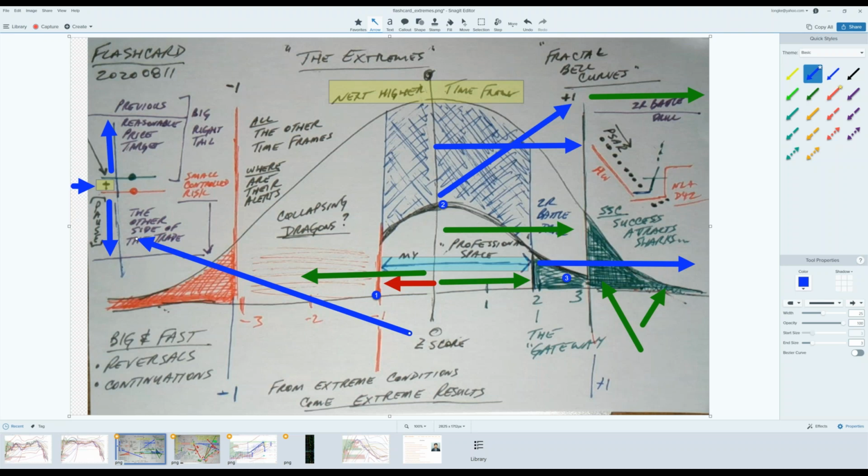And the rule of thumb is that after these critical states, we're expecting big, fast moves. Quick, fast, and in a hurry. Big. It's either going to be a reversal, like it was a sell-off doji and then a reversal, or it was going to be sell-off doji continuation, where leg 2 is the size of leg 1. So the size of the move out of the doji is the same size of the move going into the doji, because it's symmetrical that way. And our belief is that from extreme conditions come extreme results.